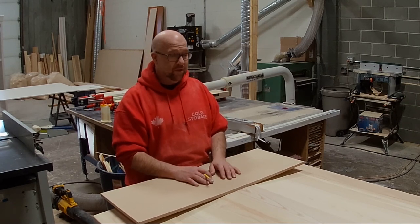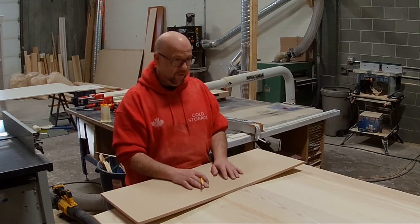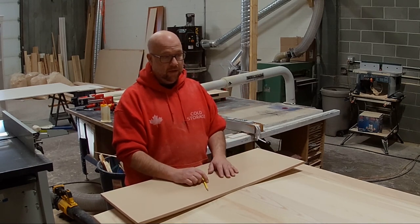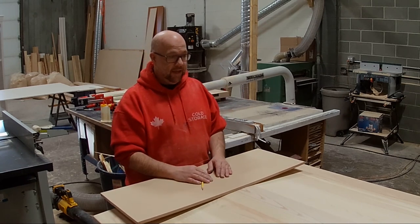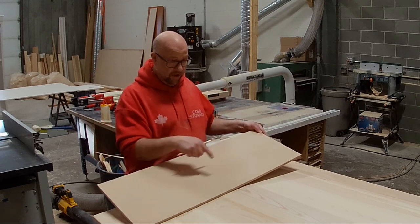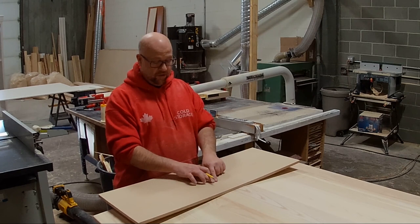The CNC shop I normally use is extremely busy around Christmas, so I don't think that'll be an option soon, and I want to get this table done for my customer. I think I'll just follow that contour — when I finally screw the legs in, I can move the leg back and forth just a little bit to adjust the angle and get it nice and flat. I'll cut the board in half, follow a template on the band saw, and use a pattern bit for the final profile.